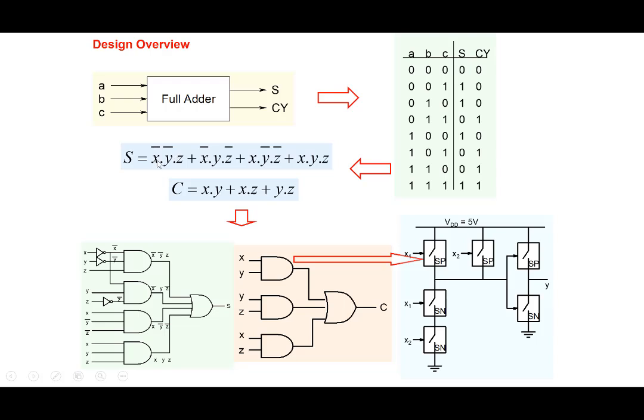So in this case, for example, we note that the sum expression is more complicated than the carry expression here. How is it more complicated? Well, what do we mean by more complicated? More complicated in terms of implementation, right? So for example, each term has 3 inputs here, X, Y, Z. We call them also literals. So this term has 3 literals in it. This term also has 3 literals in it. And each term is what we call a minterm. This is a minterm, this is a minterm, and all that. Okay, so we'll come to that terminology.